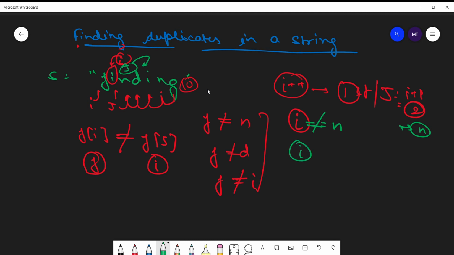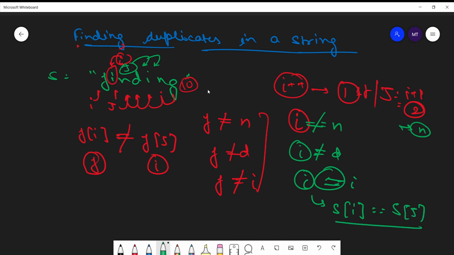So now i will be compared to d. Are they equal? No. Now j plus plus will take place again, and now i will be compared to i. Yeah, it is true. i is equal to i. So here the match came true. s of i became equal to s of j. So yes, we found the duplicate of a character. There are duplicates present of a character in this string.